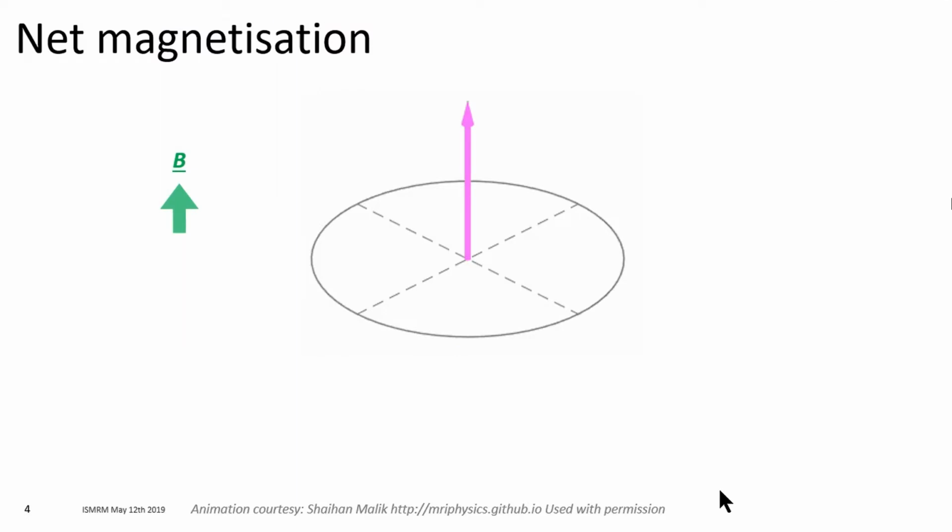So when we put the patient into the MR bore, net magnetizations grow, and these are groups of spins that experience the same external magnetic field. We sometimes call them spin isochromats, iso meaning same, chromat meaning color, but we're just really referring to the fact that they, in that tiny space, experience the same external magnetic field. And for our purposes here, there's no real need to talk about individual spins pointing one way or another. We talk about these net magnetizations.